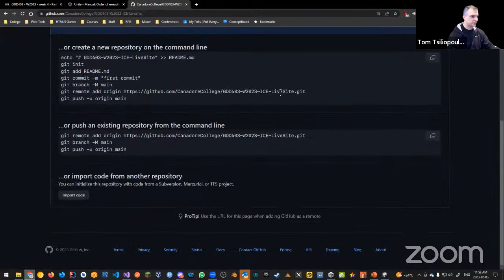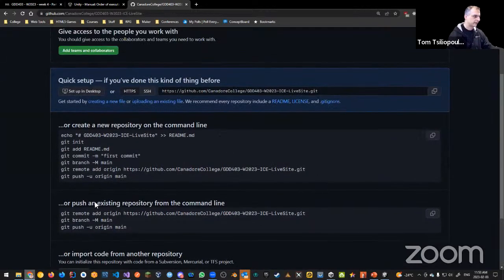Now it's giving you some steering instructions here, all right, that you'll see on your end. You won't see it if you go to mine. Mine will say there's nothing here, right? But this is what you see right now, something that looks like this.